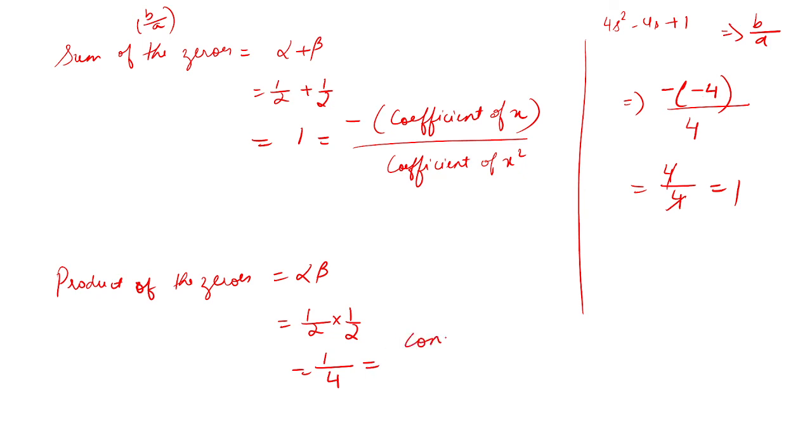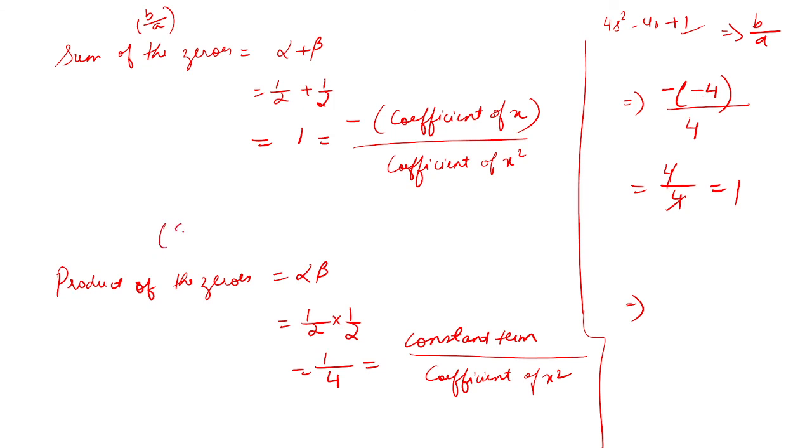Now let's check if it is equal to the constant term by the coefficient of x squared. Let's just check if this is the correct term or not, okay? Clear? So what is the constant term for this equation? It is 1. Remember, the product of the zeros can also be written as c by a. If you're very confused, you just do this, okay? So what is c in this case? It is 1. And what is a over here? 4. So yes, the answer is correct, okay? Therefore, our zeros are correct, and we have verified our zeros by using the sum of the zeros and product of the zeros. Clear? So we'll end the video here.